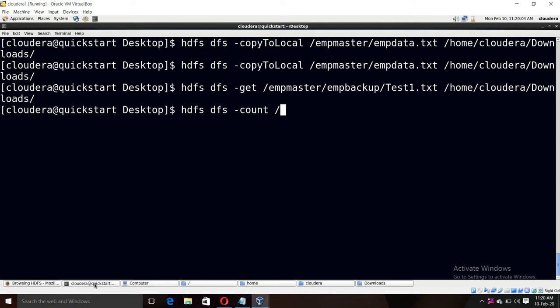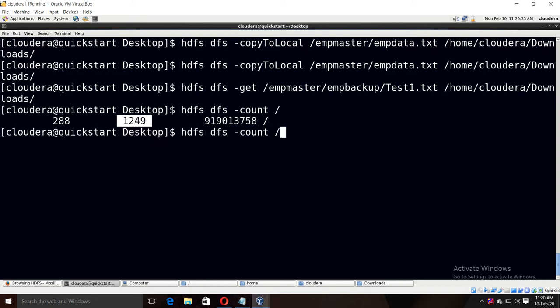I want to see in total how many files I have created. So HDFS dfs -count, then root. Inside the root I have created 288 directories, and inside the directories we have a total of 1249 files. Right? Clear? Okay.